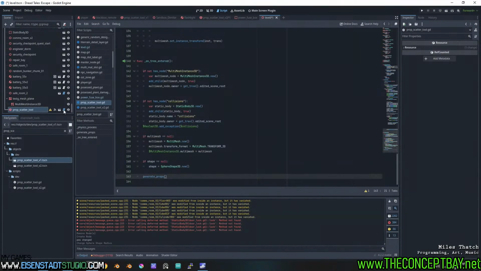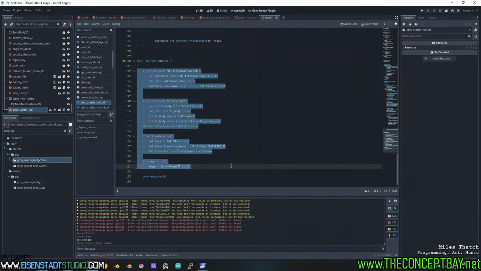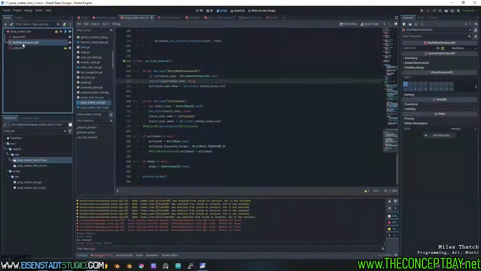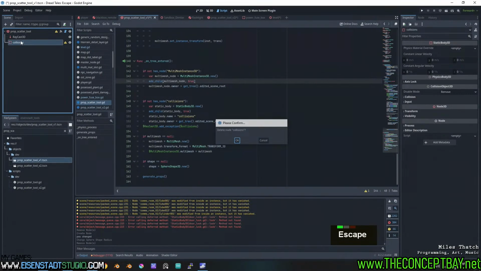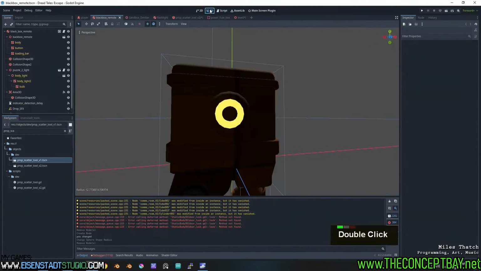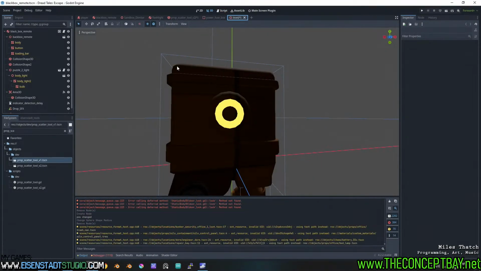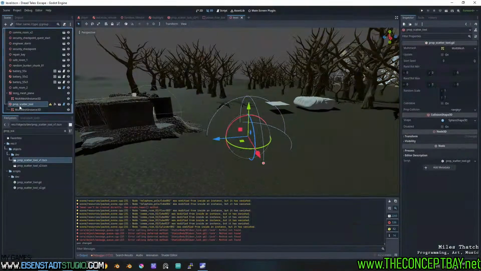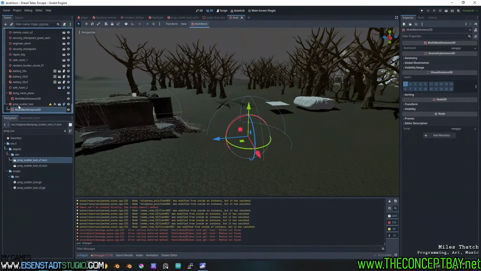Is it running the right script? Yes, it is. So oh, right. I ended up adding these nodes back together. So I think it should stay like this. No multi-mesh. So this is how I got it to work, but I'm not a fan of this solution. There we go. So when I drag and drop the prop scatter tool, it instances a multi-mesh instance from scratch, which makes this node be present in the scene as a physical node.